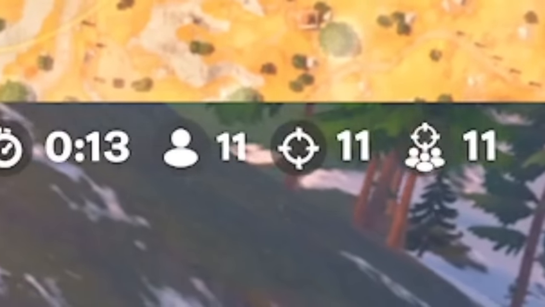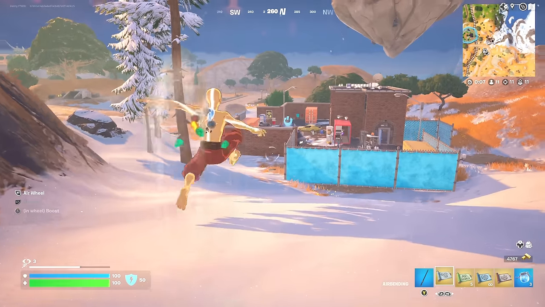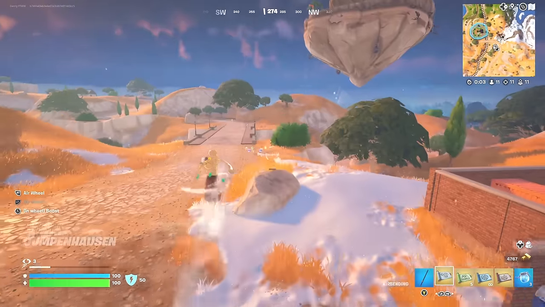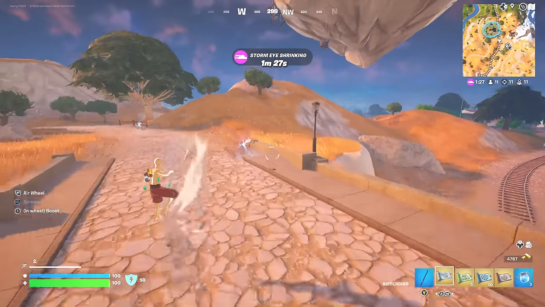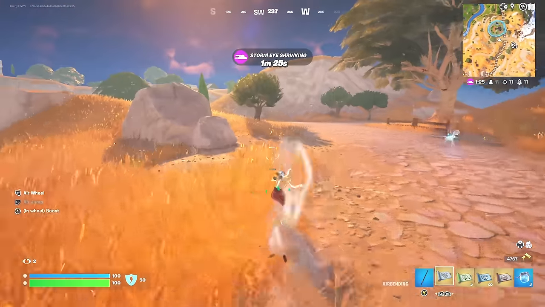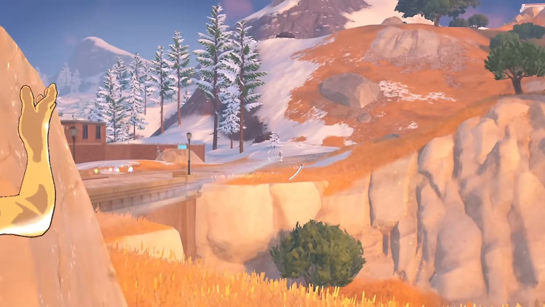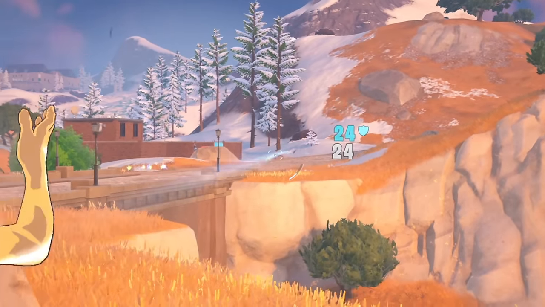I've literally got 11 eliminations and there's 11 players left. Let's go. This is absolutely epic. How are we... Oh, someone's right behind me. All right, let's move around here and let's get them with this ice-bending mythic. Come on, follow me. All right, I've got some cover. Let's wait for them to cross the bridge. All right, let's get them.